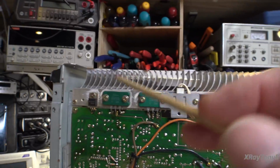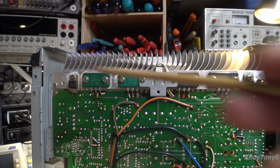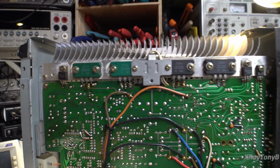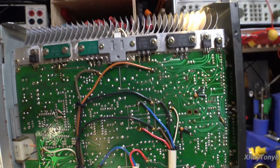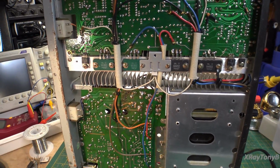So it looks as if these have been replaced. So at some point in time this channel over here has been serviced, at least from what I can tell. The other thing is there's a field note for the power supply.